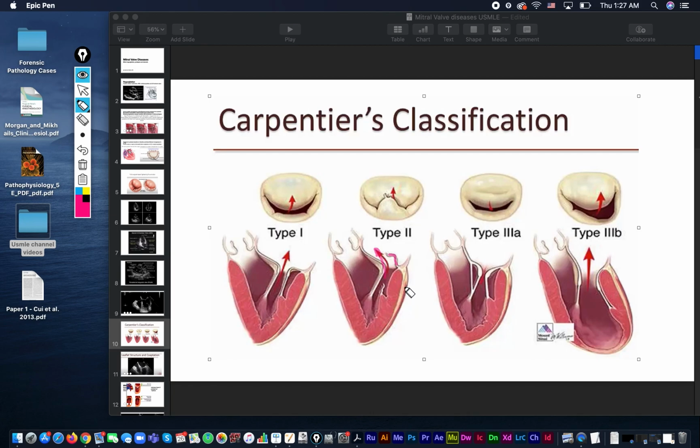And to go to the Doppler ultrasound, if we know it's a type 2, then we're going to be looking for the jet flow. We're going to want to make sure it's lateral. We're going to want to see some excursion of a damaged leaflet, right? Type 3A are caused by restricted leaflet motion.